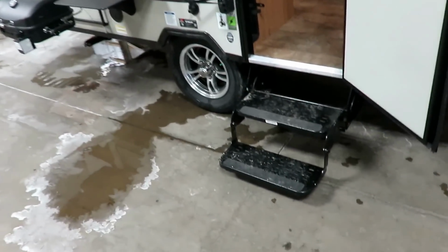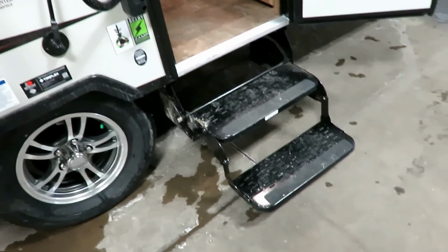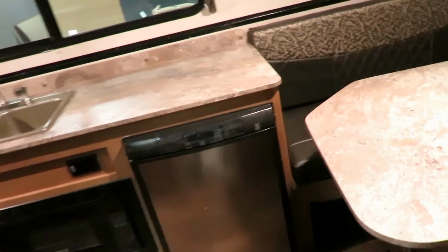Now your Highwall Rockwood A-frames have a double entry step versus a single, so it's just easy come and go. But I mean, look how easy that first step is. It's right down to the ground. So let's get dug into the inside to determine some of the differences in here.